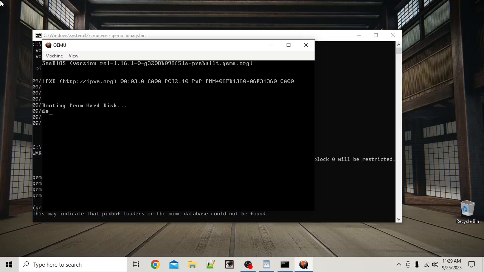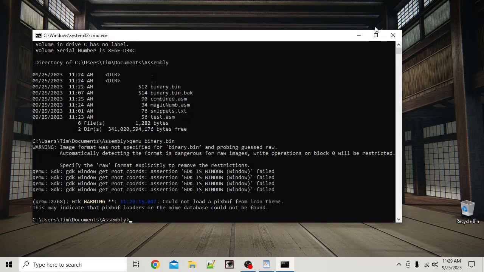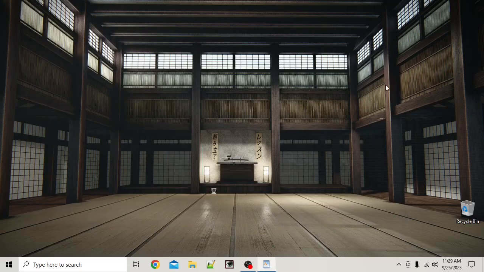Well, I'm giving you different options, showing you different ways to do it. You can choose to work however you want, you know. But wow, now we've really set up a streamlined system where we can edit, assemble, and execute our code with just a few simple keystrokes, you know. So that can really make you fly in your development, all right? So there you go. Now I guess we're all set up, ready to rock and roll. In future episodes, we can focus more on writing some assembly code.